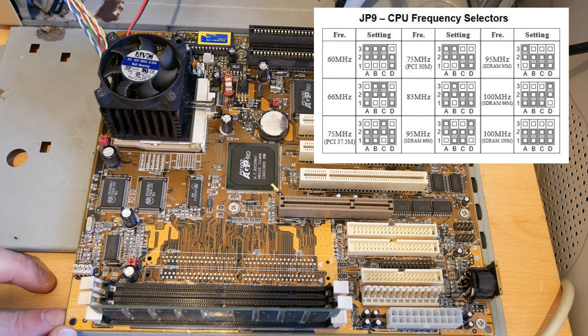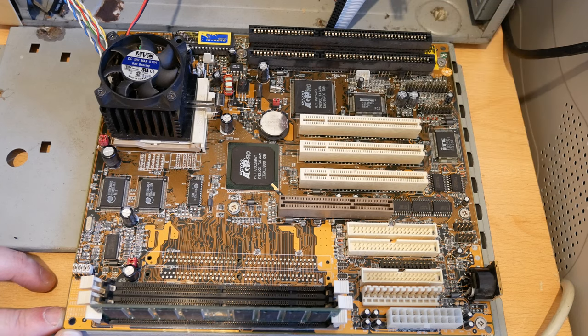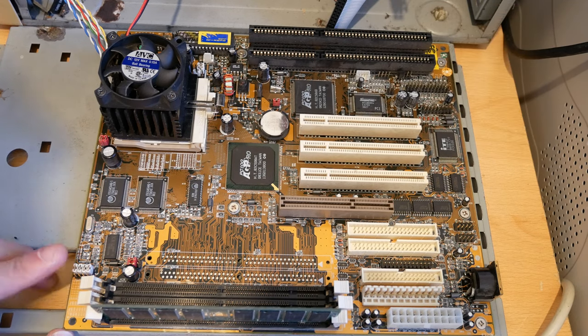So at 100, the PCI is at 33, at 83 it's at 33, at 75 it's at 30, 66 it's at 33, at 60 it's at 30. Then there's also another 75 where you can run the PCI bus at 37.5. That's all controlled with this.